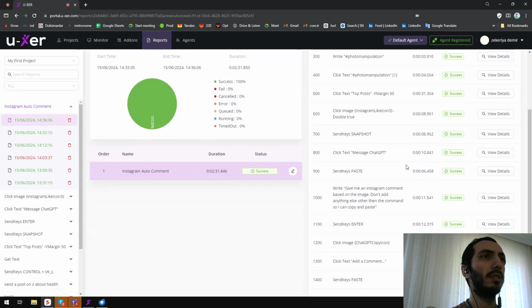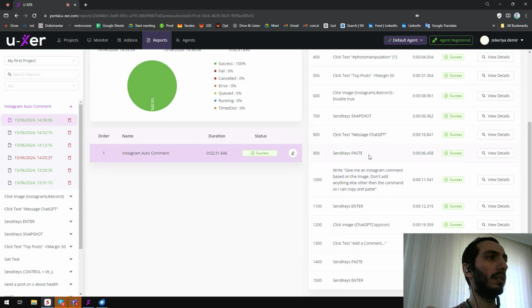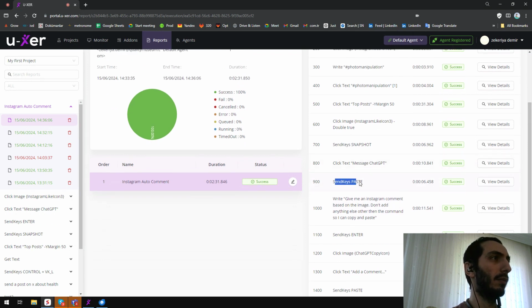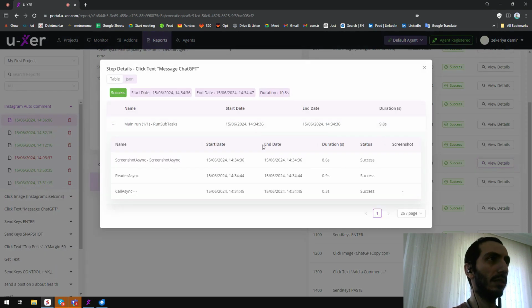Okay, this was the one which worked. So everything seems success. Sometimes you will see, for example, that the send key is success, but it may look like a fail in your situation, because it actually sends comments, but it may not be executed on your screen because you did not highlight the right place or something else.